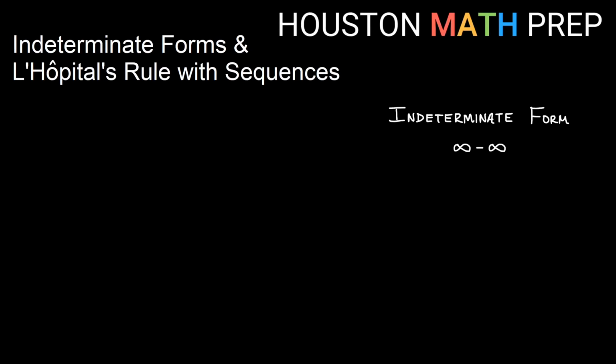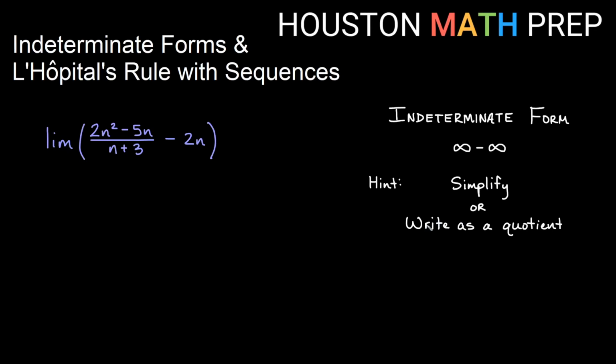An additional form that we see occasionally is some infinite value minus another infinite value. The issue is that both of these terms may approach infinity at different rates. And so the question is then, what is this infinity minus this infinity? It's not really clear just knowing that both things become infinite. You can just simplify what you have, or you can maybe write it all as one fraction. That's what I'm going to do here. I'm going to write it all as one quotient.